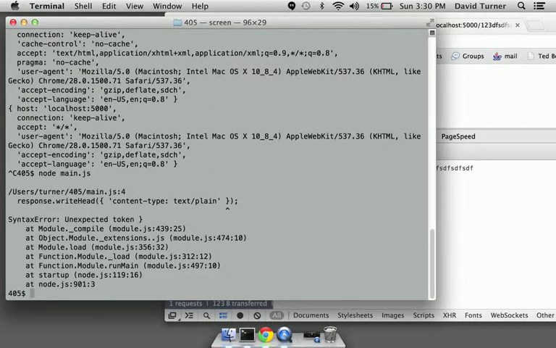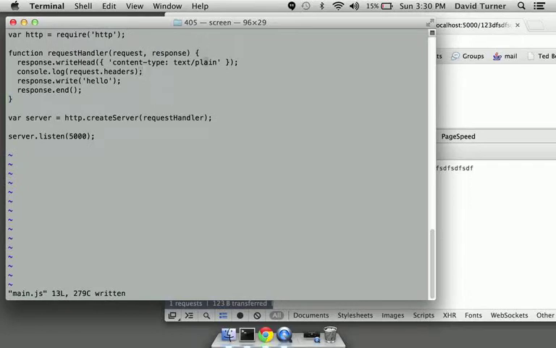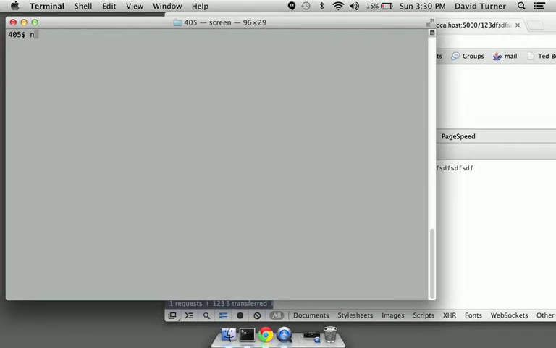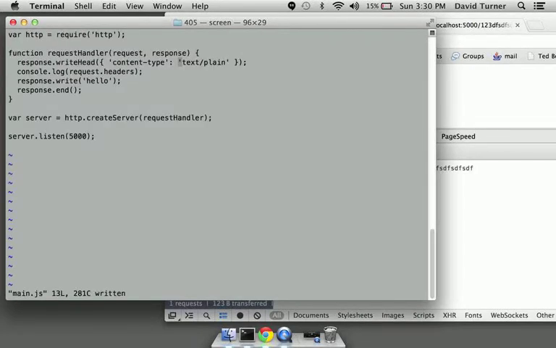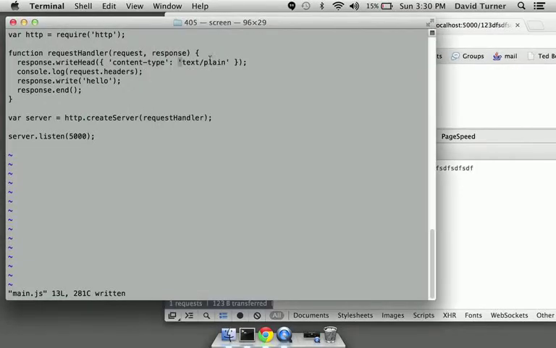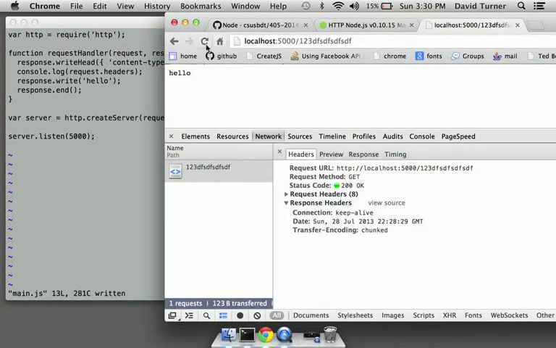Now, by the way, oh, that did not work. Unexpected token. It's a mistake here. It should look like that. Now, we're basically setting all the headers in one shot. It may overwrite the implicit headers, or it may keep the implicit headers and just append this header to it. I think that's what it does. Let's go ahead and try that again.